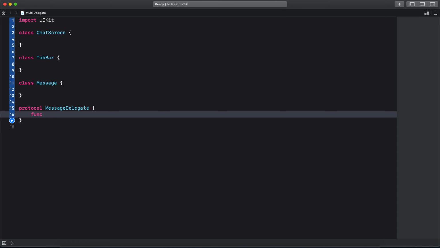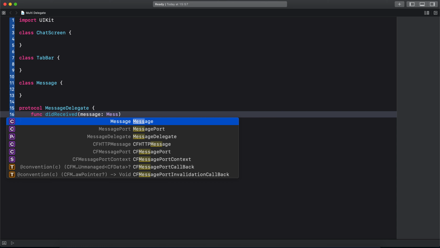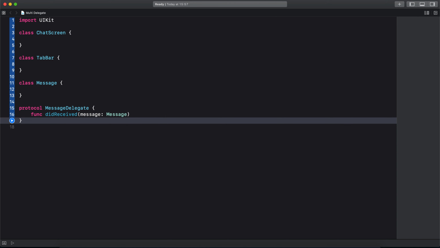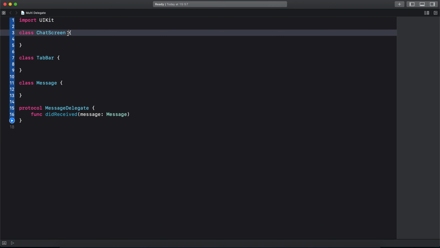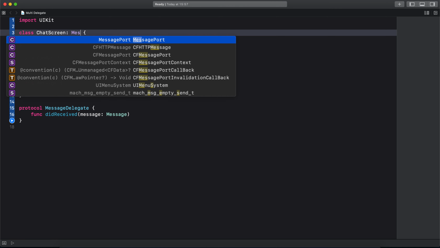Let's write the delegate function here: did received message, with a message parameter. So this will be our delegate function. Let these screens implement this delegate.